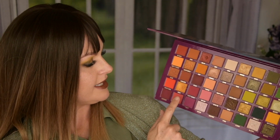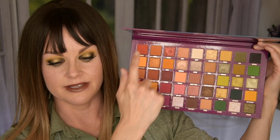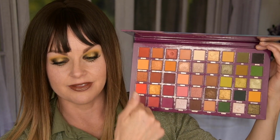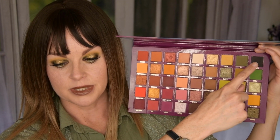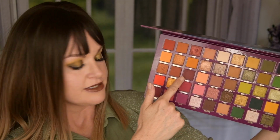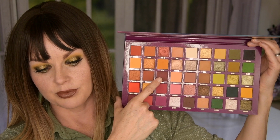And yeah, I think that's the only thing that I can complain about it. Well, also, it would be perfect if they put in a super dark matte in this corner, in this section, because this one turns a little bit green. So it would be nice to see this one really dark. But other than that, I feel like they did a great job.